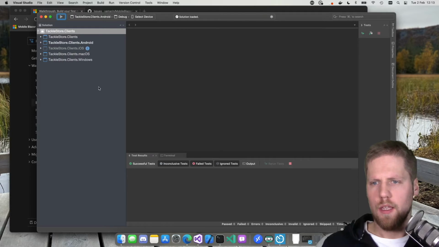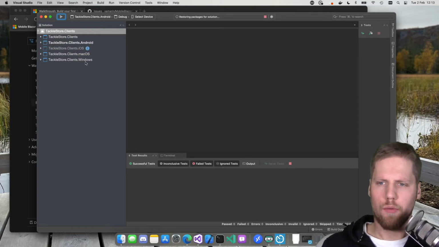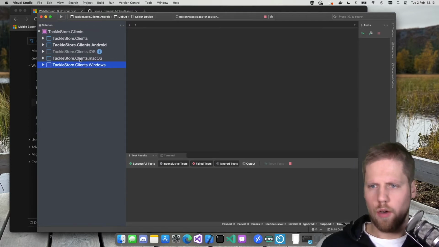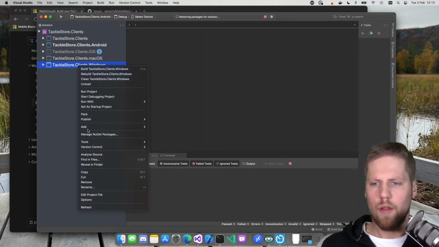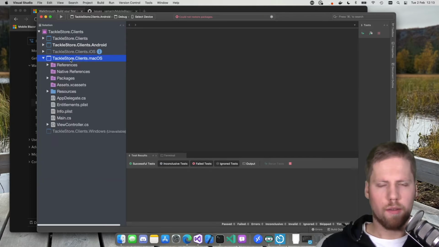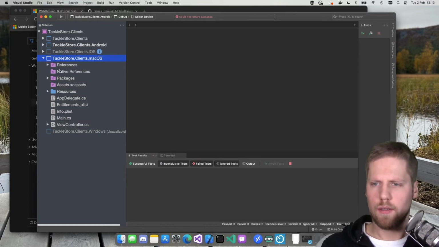Yeah, okay. So now we can see that we have 5 projects created here. We have one Android project, iOS, macOS, and Windows. So when we're running this on Mac, we have to unload the Windows project. Otherwise, nothing will build. But we can have the macOS and Android projects available. We can try to run the app later on macOS. It will probably be the fastest way to develop, even if the iOS simulator is pretty fast as well. But we can start with Mac. So restore the packages, we need to do that.